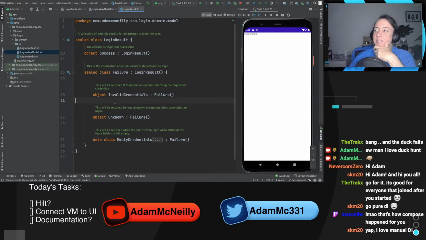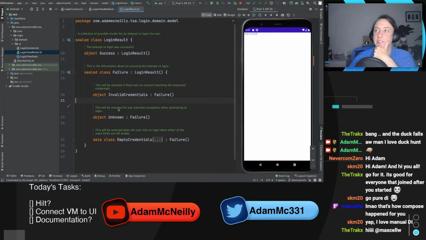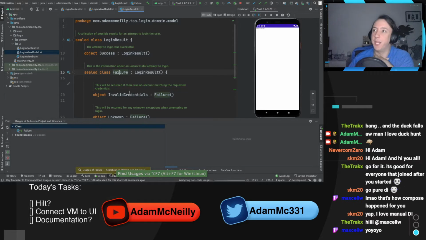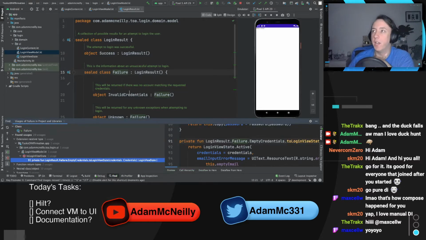But I actually think the reason I like manual dependency injection too is that I saw a really good talk from Sam Edwards on do-it-yourself dependency injection. He talked about the ability to just go into a code base and click find usages on a dependency and see where it's coming from, which is really cool. But with Hilt, you don't have that.